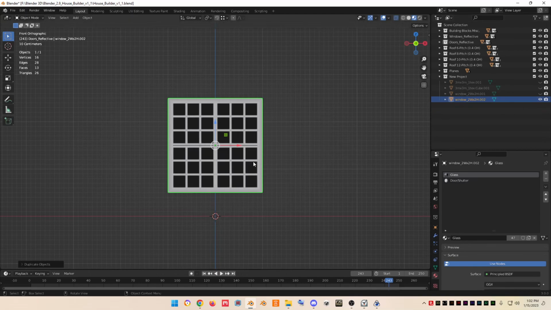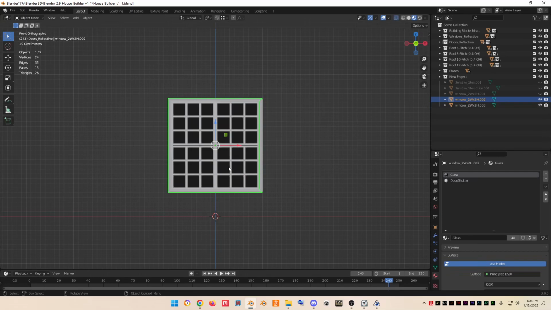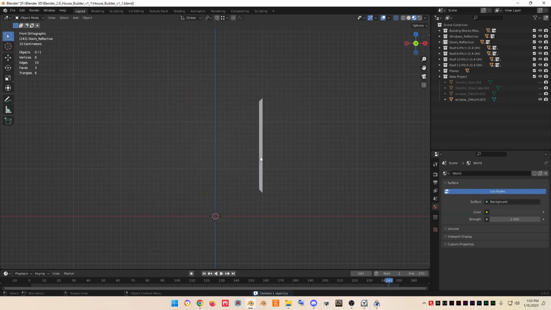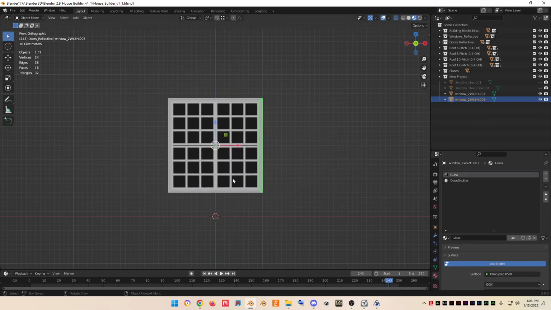hide one of them, and now go into edit mode. And with the X-ray on, box select this trim, then hit P, separate by selection, and then A, tab out. Now you click on it again, and let's just delete that section of the window. So now if I bring this window up, let me just hit R, Y to rotate, and I'll rotate this. Say you want something like that.